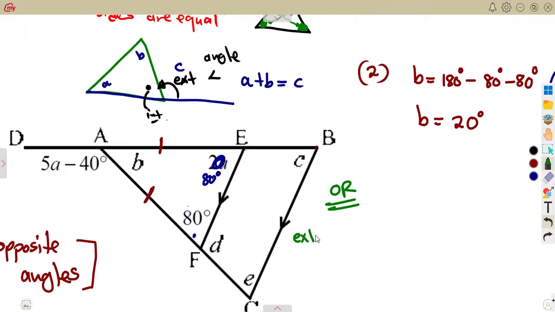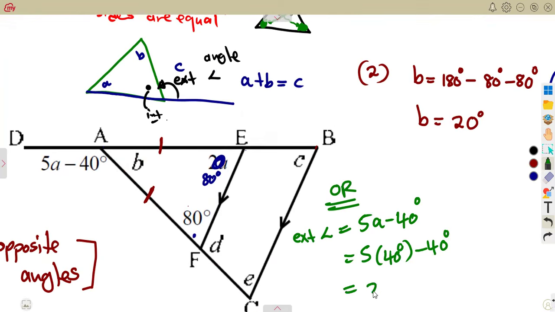I'm just going to write in short, guys. Exterior angle is equal to 5A minus 40 degrees. And we obtained A. Remember our A, when we calculated it, it was 40 degrees. The one that I removed there, it was 40 degrees. So it's going to be 5 times 40 degrees minus 40 degrees, like this. That means the product of the two is 200 degrees minus 40 degrees. So 200 minus 40 is 160 degrees. So we are going to subtract the 40 degrees and obtain 160 degrees.